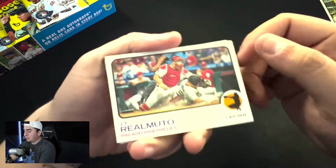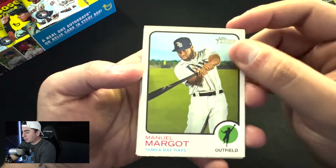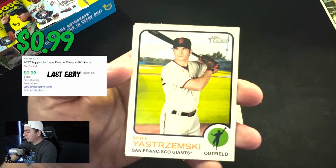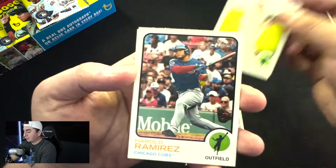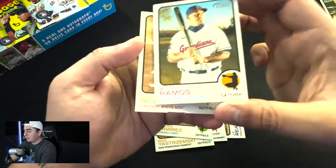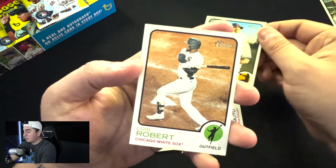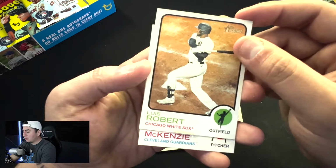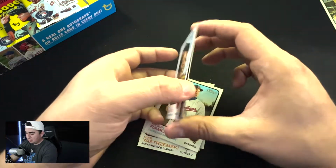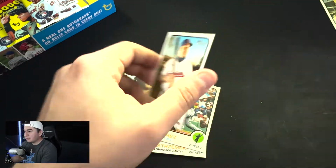All right, pack number one: JT Realmuto, Manuel Margot, Chris Flexen, Ronnie Dawson, rookie card, Mike Yastrzemski, Harold Ramirez, and we're going to get a Wilson. Tricked us there. Wilson Ramos from the Cleveland Guardians, Luis Robert, Chicago, Triston McKenzie, Cleveland Guardians. The old Wilson Ramos card tricked us there. Thought we were going to get something cool.